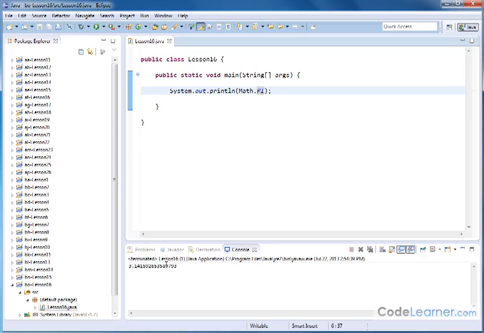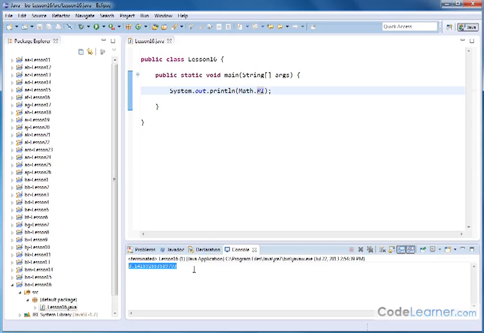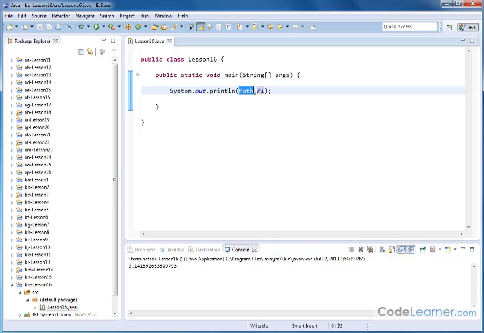Of course, the real value of pi goes on and on and on forever, millions and millions of decimal places, but for most calculations, this will be perfectly fine to use. So instead of creating a variable and looking up in a book what a good value of pi is, all you have to do is use Math.PI anywhere as a variable, and it'll work just fine.